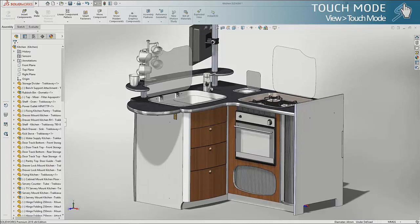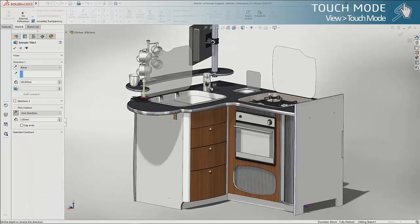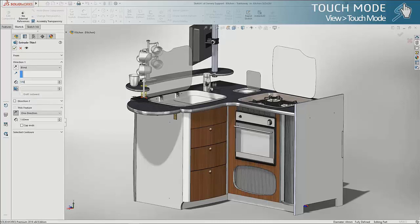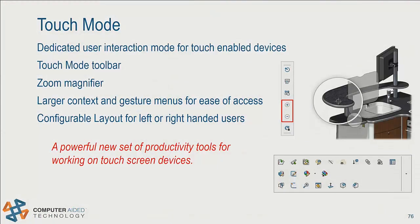To make that shelf taller, we use the selection magnifier by holding down for longer than two seconds on the touchscreen. New buttons on the toolbar let you zoom in and zoom out while moving with one hand on the screen. Whatever is in the crosshairs stays highlighted; you get access to your left-click menu and go in and edit. As soon as you touch a field that needs numbers, a number pad pops up right inside the number fields — you don't need that giant OS keyboard. This new touch mode is a powerful set of productivity tools for working on touchscreen devices.